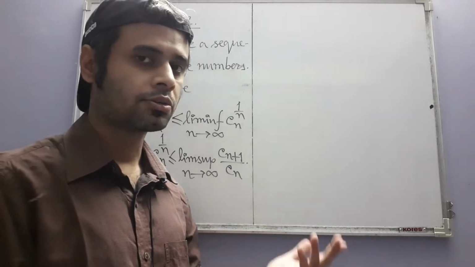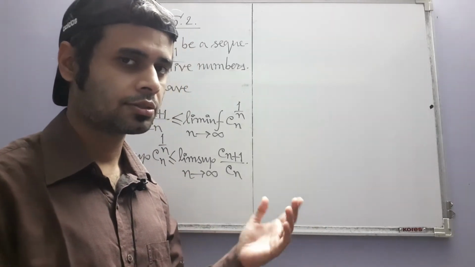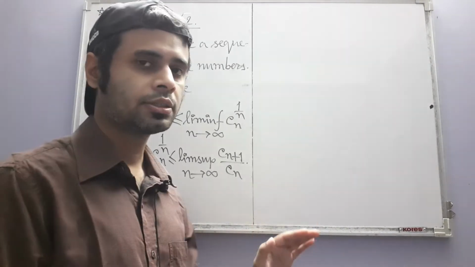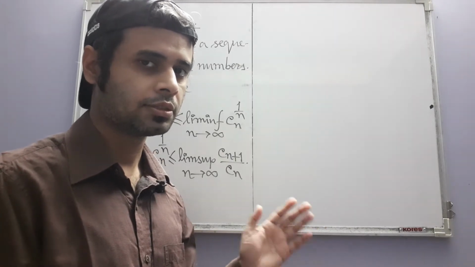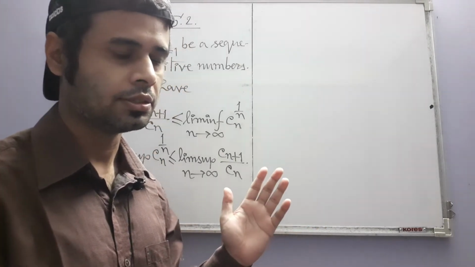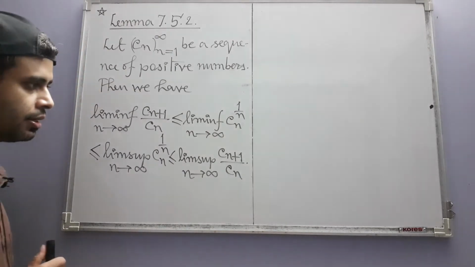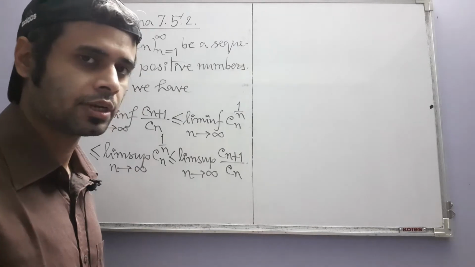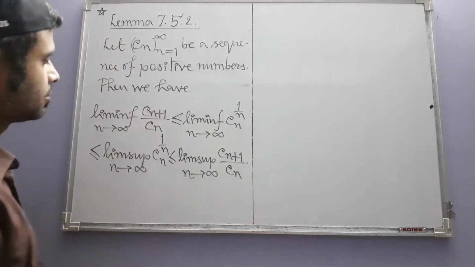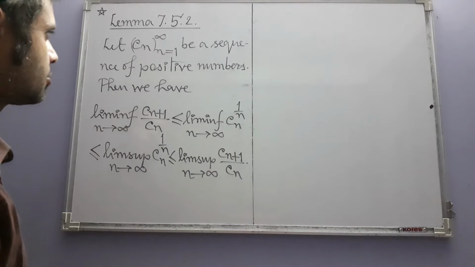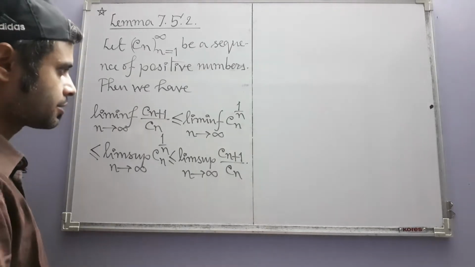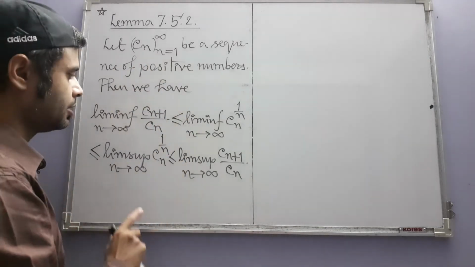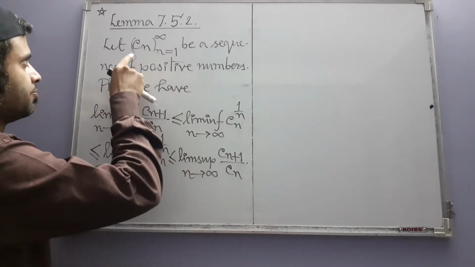If you are given a concrete series of real numbers and you are asked to check its convergence, then it's a bit difficult computationally to apply the root test due to the presence of nth roots where n keeps changing. But fortunately, roots can be replaced with some ratios, thus simplifying things, and that's where this next lemma comes in. So let's see what the statement is. The statement is just simply this. There are not many hypotheses or anything, only a simple hypothesis.